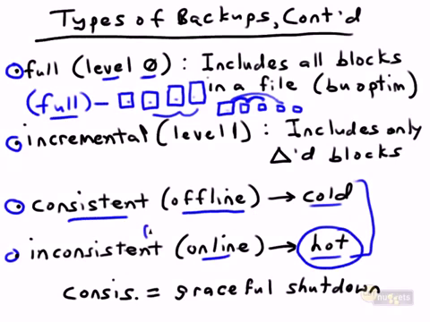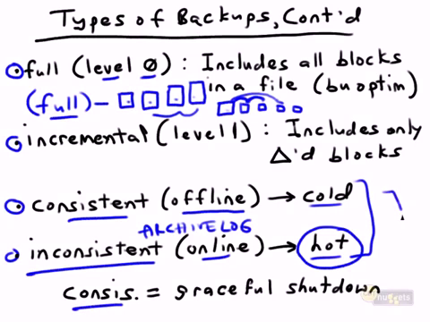Now, we'll remember that archive log mode needs to be enabled for that database in order to do a hot or online backup, because we need those archived redo log files to perform database recovery to bring the database into a consistent state upon restoration. And consistency is going to be assured only if we have a graceful shutdown. That is, if we plan to do a cold backup and something goes wrong during the database shutdown process, then we're still going to have an inconsistent backup. You'll want to resolve that problem first and make sure that you can do a graceful shutdown to ensure that the data is in fact consistent.